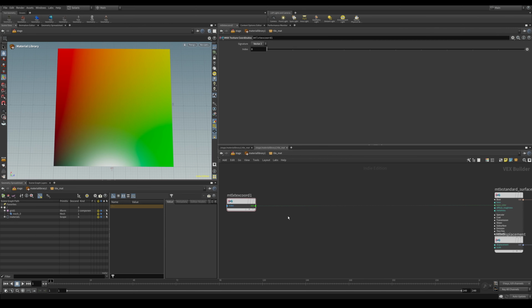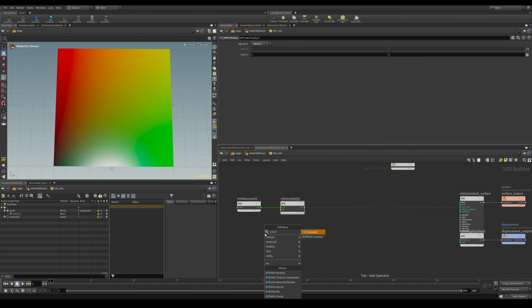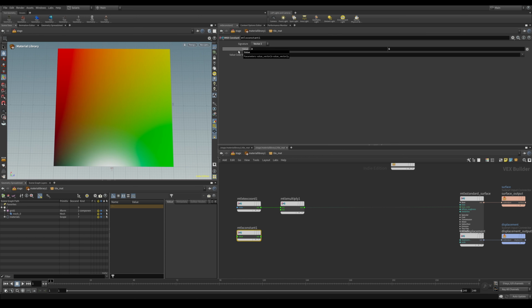We'll create a UV tiling setup next. The UVs are in a 0 to 1 space. If we multiply it by a value larger than 1, then that value will control the amount of tiling we have. So I'll put down a multiply, connect it in, and a constant node. I'll set the constant signature to vector 2 and the values to 3 and 6 to get rectangular tiles.